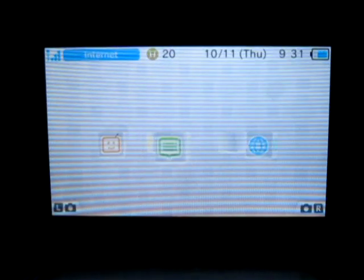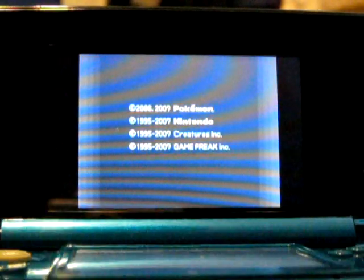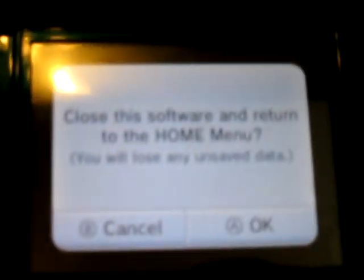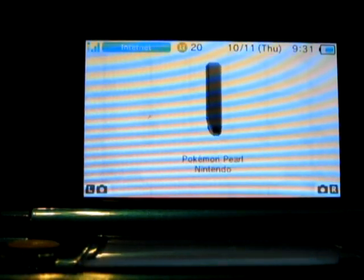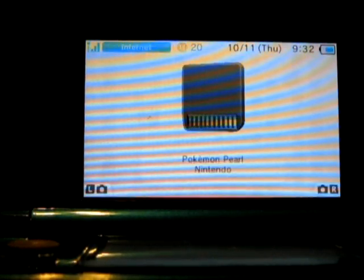Back to backwards compatibility — your DS games will luckily play on your 3DS in amazing upscaled resolution, so they're being upscaled to your 3DS's screen. You can use the analog knob, but unlike 3DS games you can't pause them and go to the menu — you have to close the software and return to the home menu. So the backwards compatibility will run all your original DS games, but it will not run imports, DSi imports, or flash carts. If you want to use those, you're best sticking with your original DS. It doesn't help that no flash carts can even do 3DS homebrew, so there's no real use.